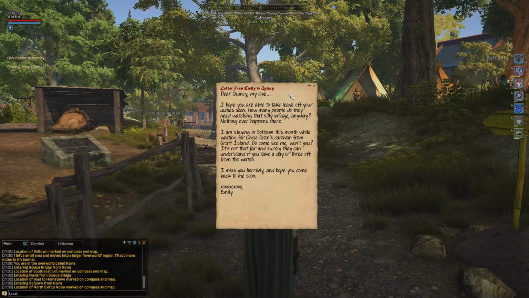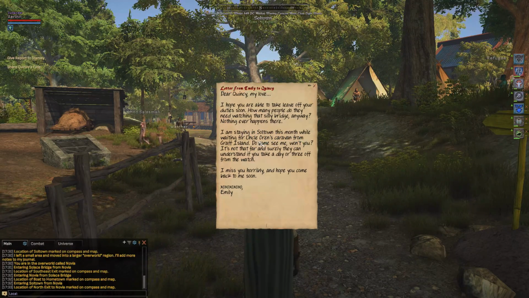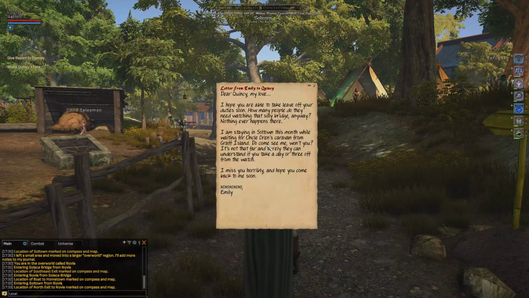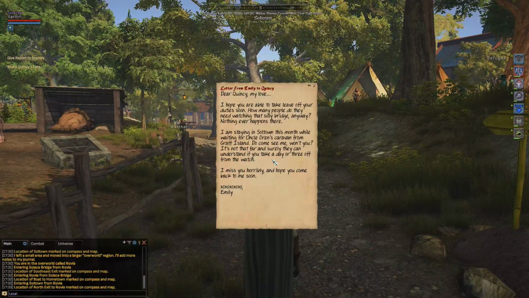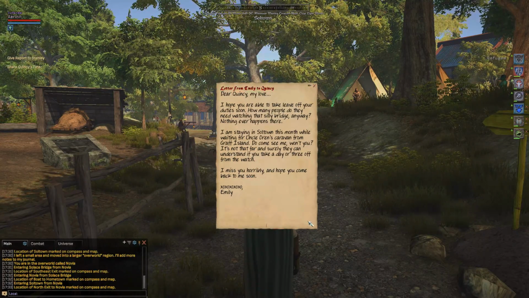Dear Quincy, my love, I hope you are able to take leave of your duties soon. How many people do they need watching over that silly bridge anyway? Nothing ever happens there. I'm staying in Soul Town this month while waiting for your Uncle Orange caravan from Graf Island. Do come see me, won't you? It's not far. Surely they can understand if you take a day or free off from the watch. I miss you horribly and hope you come back soon, Emily.